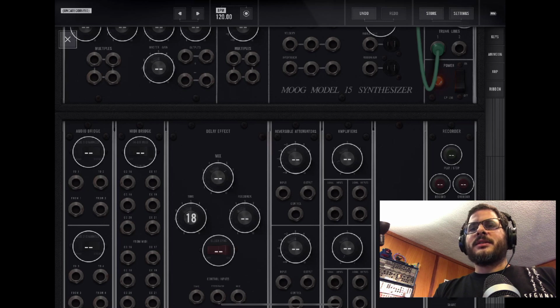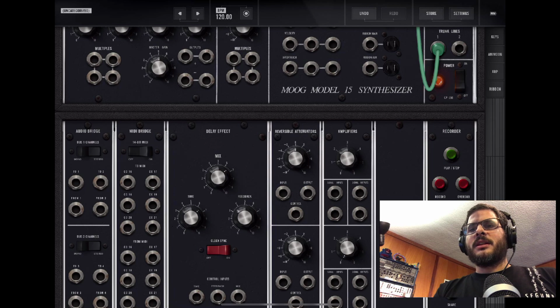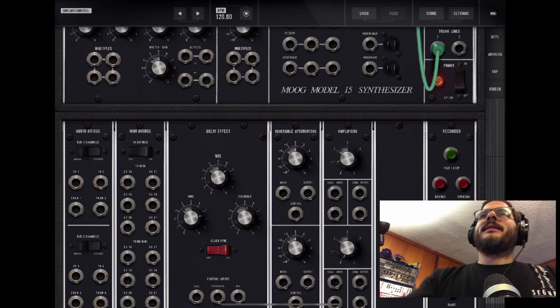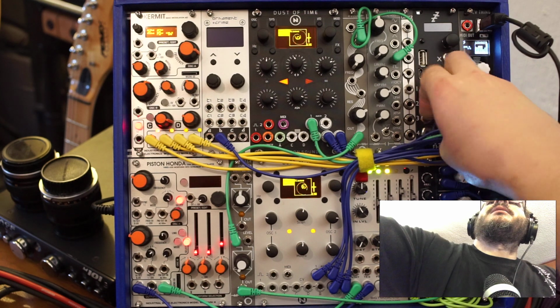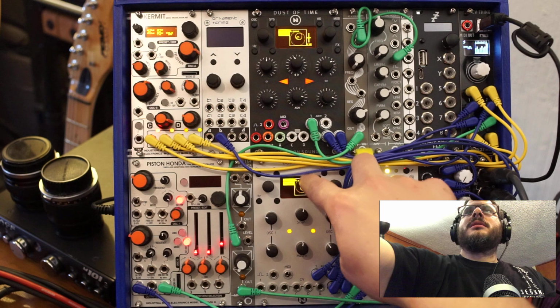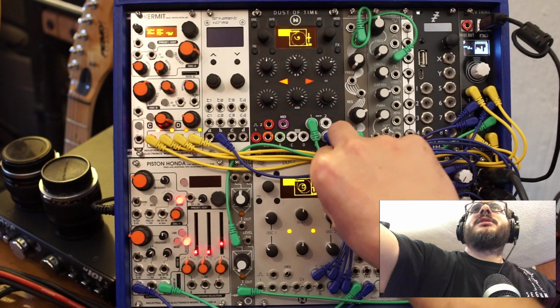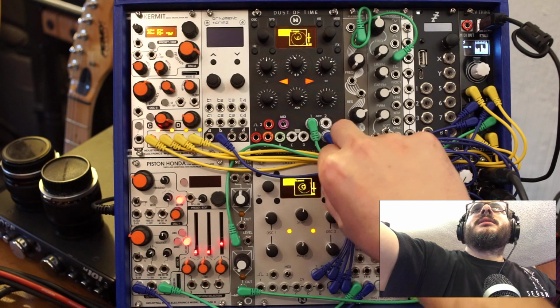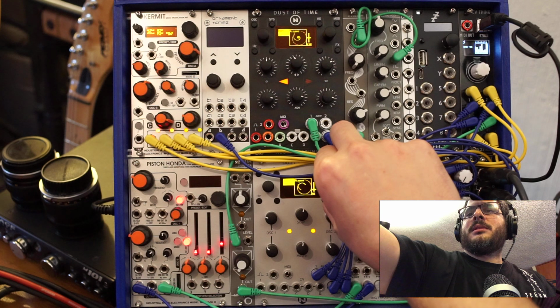And that's a chaos generator, so you can see it's not an LFO. It sweeps over a wide range, and then not so wide, and then cycles back. And that's this guy over here, right? Which is my strange attractor on the Dust of Time, the silver Dust of Time over here. And I can change that speed. I can make it go slower. Is that what that is doing?